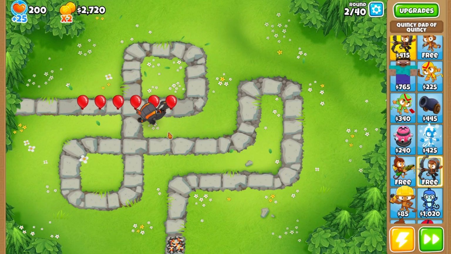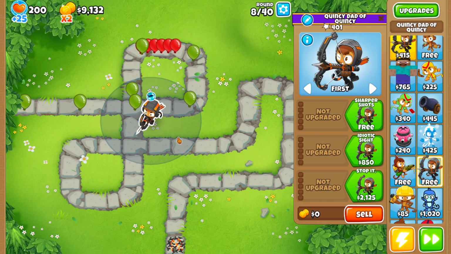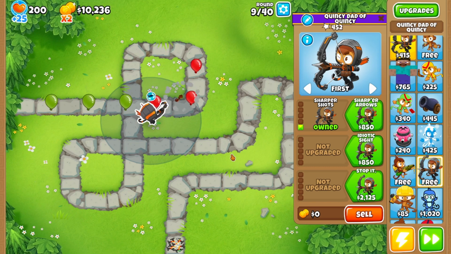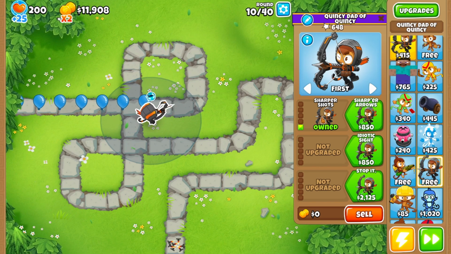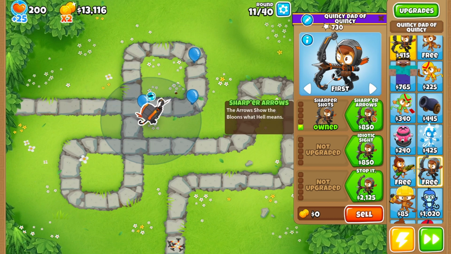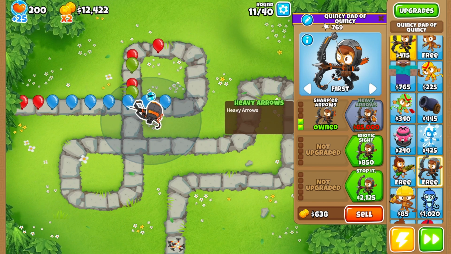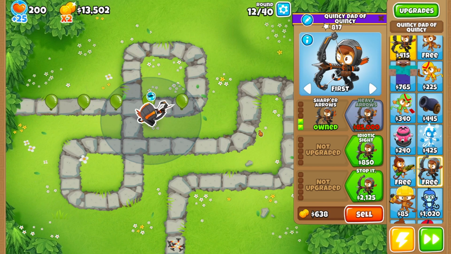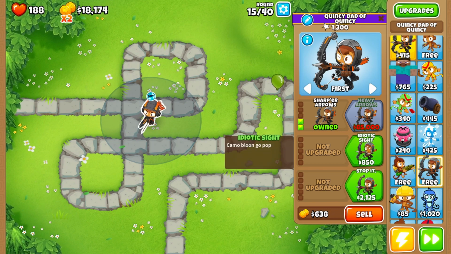Okay, let's turn on the auto start. There we go. Alright. So far, he's doing pretty well. Let's do sharper shots. Maybe it's a little different. Yeah, so this pops 2 layers, so that definitely helps him for sure. And let's see sharper arrows. See, that pops another layer, which I'm assuming is the case. Yep, it does. 85,000 for the next upgrade. That is pretty insane. I don't think he's going to be able to last until then, to be honest.